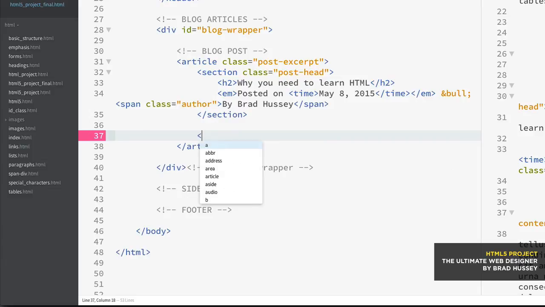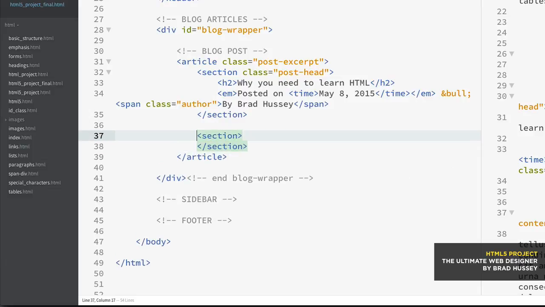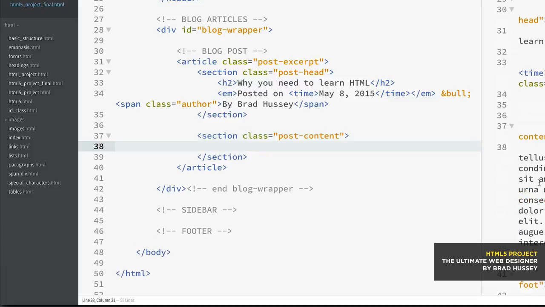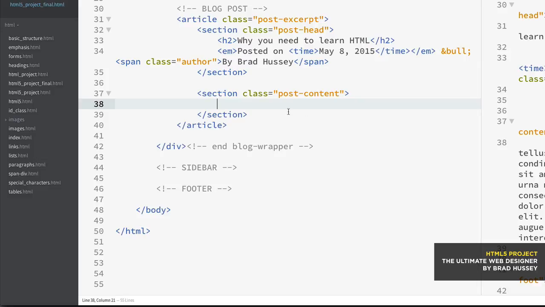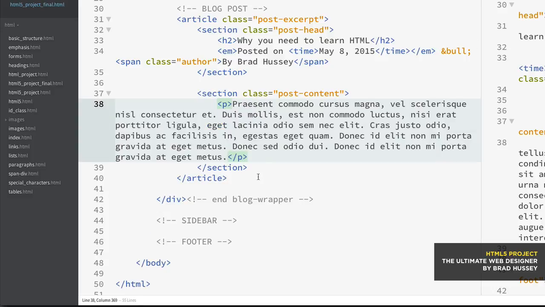We're going to add another section here, and this will be the post content class. And we'll just use some lorem ipsum to fill out this paragraph tag. I have this plugin here called Lipsum. It's going to copy a paragraph of lorem ipsum, paste it in there. At the end, I'm just going to put a couple more periods for an ellipsis and then add an a tag. And I'm going to link it nowhere because I don't really have anywhere to link to right now.